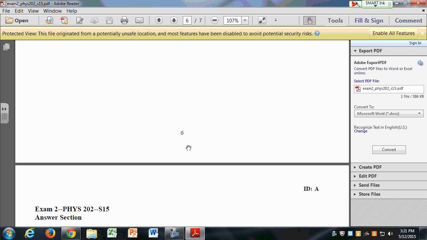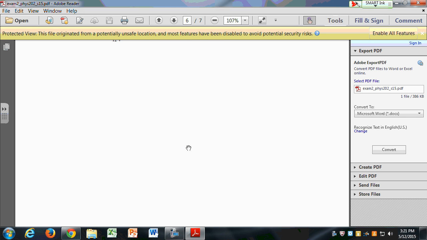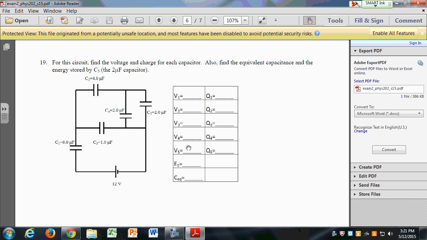All right. How about on this test? This 19? Yeah. And again, yours won't be quite as complex as this, but as you know, the hard part on these is really just redrawing the circuit, and then things sort of start to fall out. So if I redraw this, I get a 12 volt, a 6 microfarad, and then it breaks into a parallel branch.